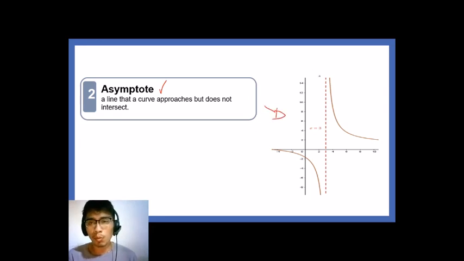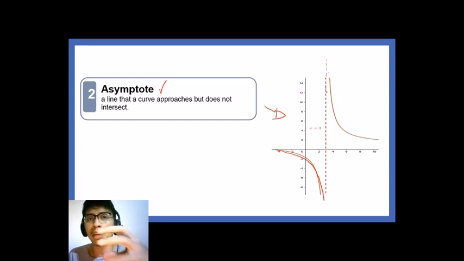What is the asymptote here? The asymptote is this imaginary line, or this red line. As you can observe, I have here a curve. This curve keeps on approaching, getting closer and closer and closer, but will never touch. That is the important imaginary line in our rational function, because once the curve intersects this imaginary line, your rational function will become undefined. So this graph will never touch, but it will keep on approaching closer and closer.